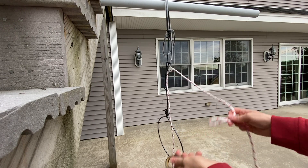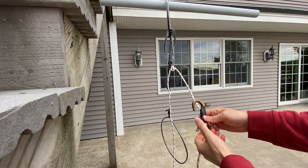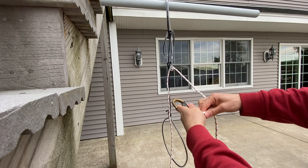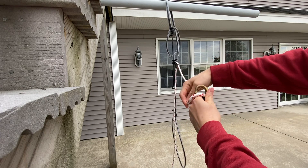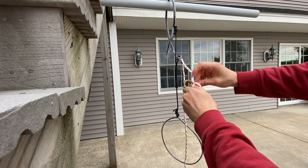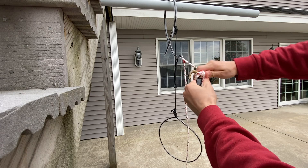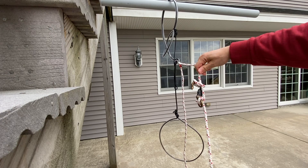The way I'm going to rig this up: I have the rope hanging down here, I'm going to stick it through the bottom of this hook and just loop it over the end — make a nice little slip knot there. Then for the top of this I'm going to wrap it around the top of the loop and come through underneath here and then go back over. There's no perfect way to do this — you'll kind of figure it out. Anyway, now you have this attached to your rope.